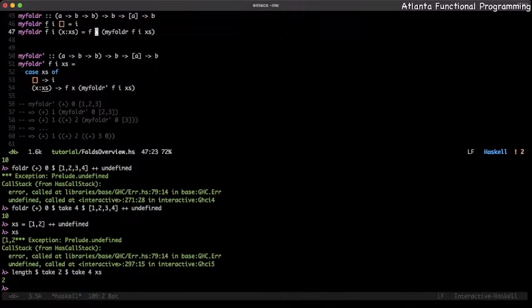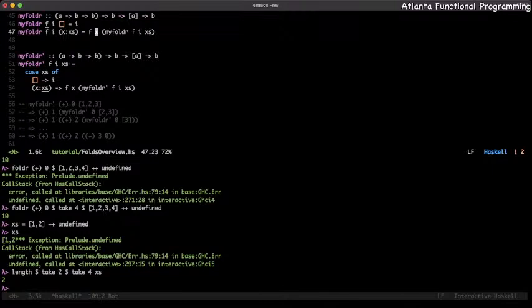But if the x's is an empty list, we need to provide some sort of initial cons value into this. This is where the identity becomes important. Okay.